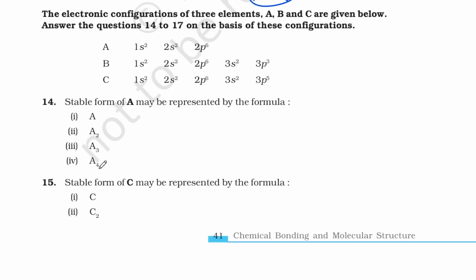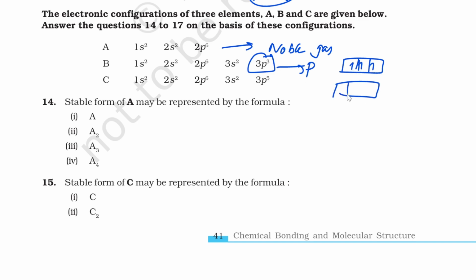Okay, यहाँ पे 3 elements की electronic configuration दी है और इस पर हमको फिगर आउट करना है क्या हो रहा है. This is a noble gas clearly, right. This is nitrogen. I know this, but you don't have to know that. Is 3p3, right, which is half filled p orbital, right. 3p, not 2p. Okay, no, this is not right. This is phosphorus. Brilliant. ये वाला कौन सा है? और ये क्लोरीन हो जाएगा. This is 1 2 3 4 5. Okay, great. So, all right, let's answer now.